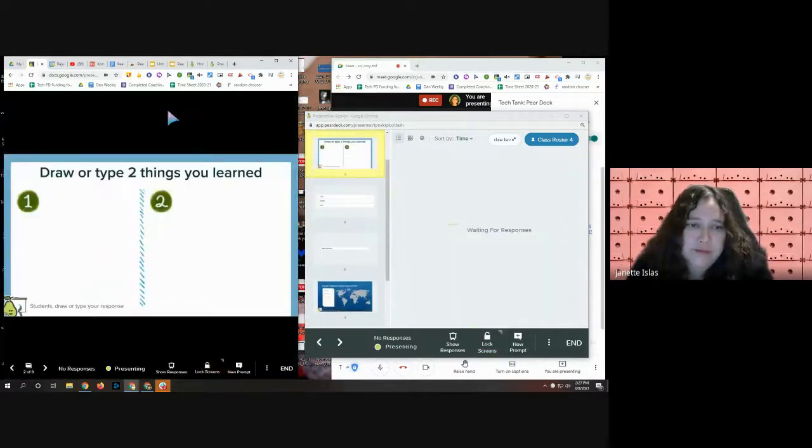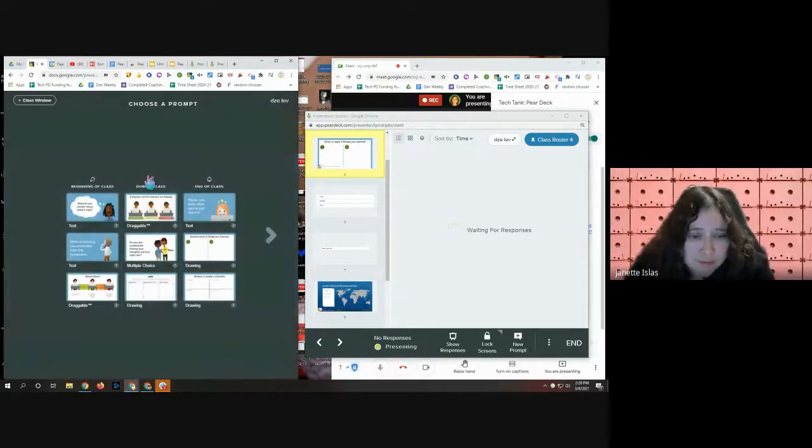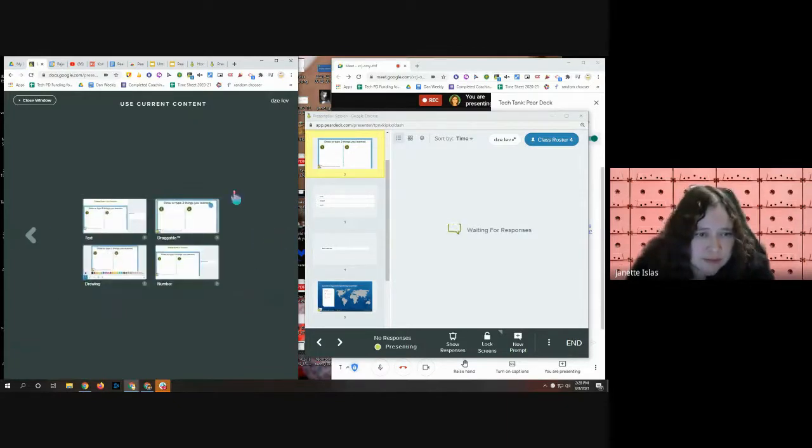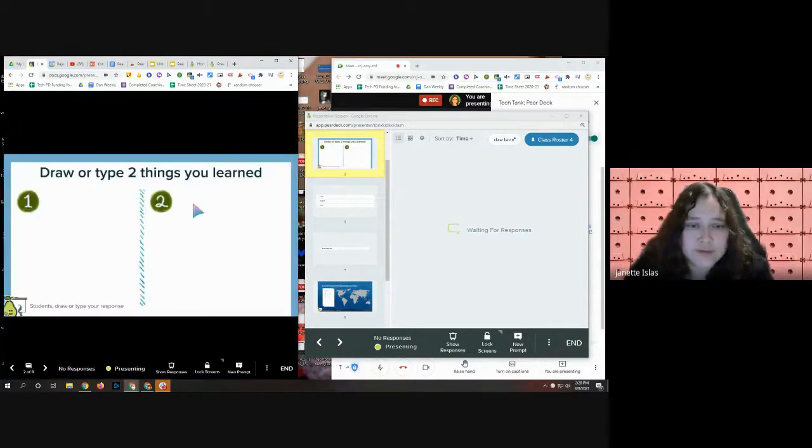If you just want to add one of those, it'll appear in your presentation right after the slide you had selected. If I wanted one from my presentation, you could click the arrows to see some more options. The very last one is use the current content, and it would just copy your slide, but you could change what type of interaction it is. So for the most part, you want to finish all your slides before you start with your students.